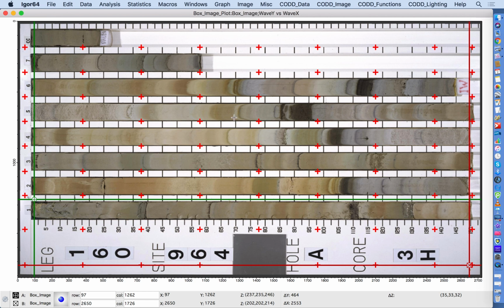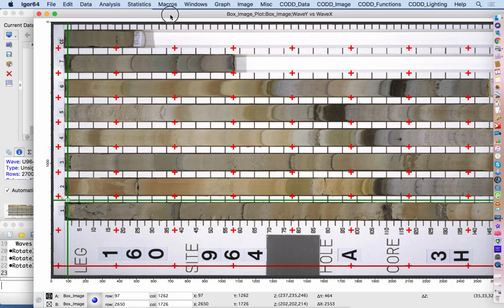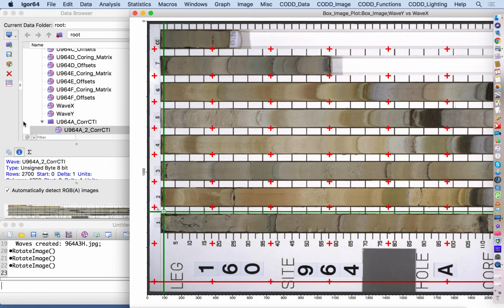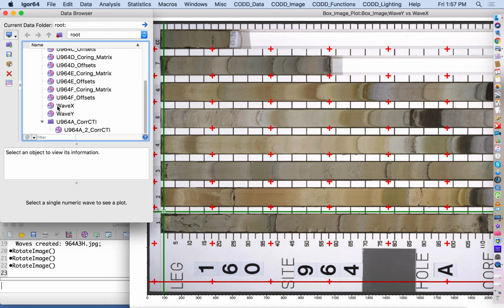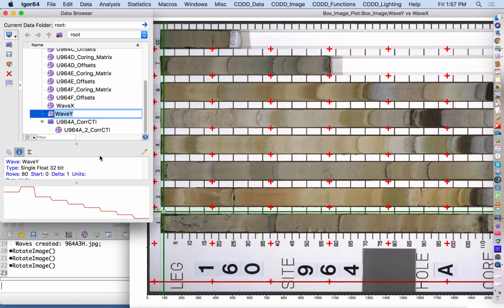All right, now what you see is, because I rotated it, I've gotten things a little bit out of registration. To correct that, in this case, we want to move everybody south, move all the grid points down. Here we have wave X, that's all the X values, and wave Y, which is all the Y values. We want to change the Y values to be lower.